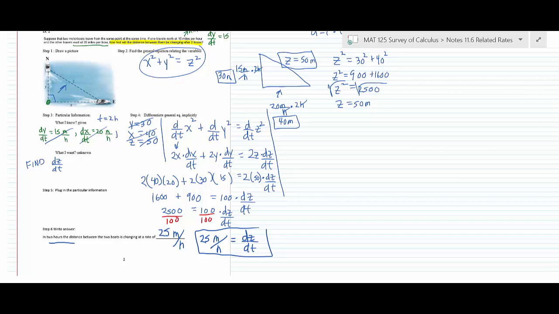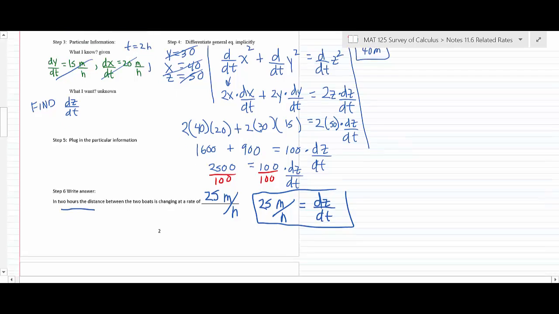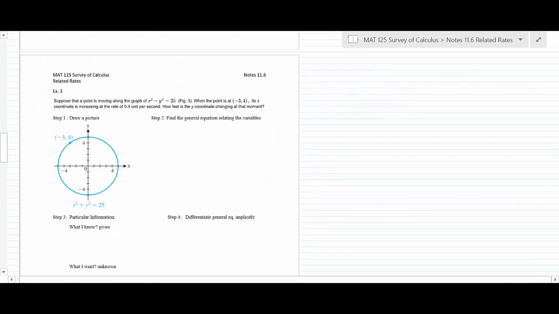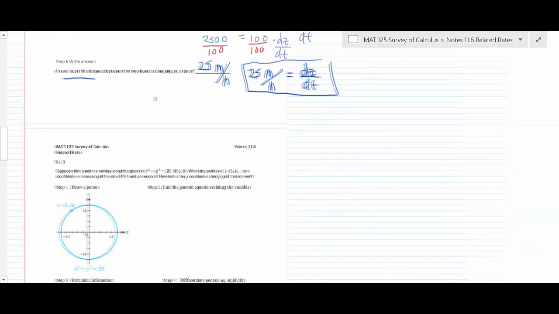If you follow the steps, that's one of the reasons I'm trying to write down every step on each of these examples. You've got to go through this step by step and make sure you have every little detail down. Okay, I'm going to do this one, and then we'll finish up with the business application.